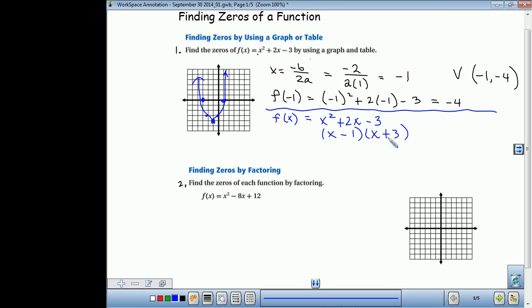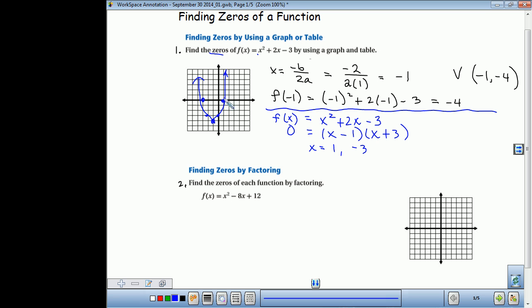Excellent. And if we were trying to find the zeros of the function, which is what it asked us to do first, what would we plug in for f of x? Zero. Okay, so now we have this product of our two factors. This factor times this factor equals 0. Well, to make a product 0, doesn't one of these factors have to equal 0? Because 0 times anything is 0. All right, so what can we plug into this first factor so that we get out 0? 1. What could we plug into this second factor? Negative 3.